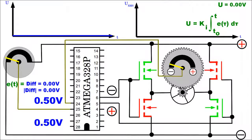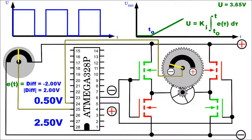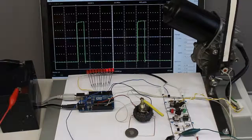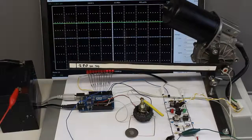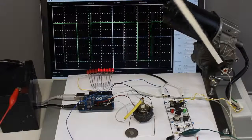That issue can be eliminated by an integral controller. In the animation sequence, the set point is increasing abruptly. The integral controller raises the power delivered to the motor the longer there is a difference between set point and sensor reading. Once more the voltage forwarded to the motor can't exceed the input voltage. Using this kind of control circuit, the motor rotates faster the longer the set point differs from the sensor reading.